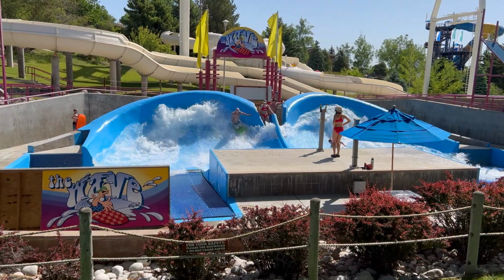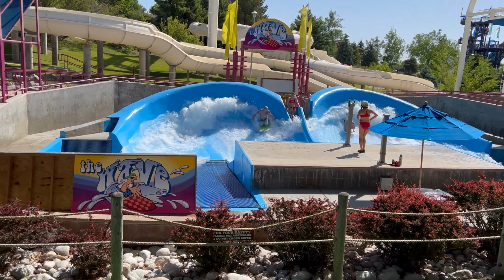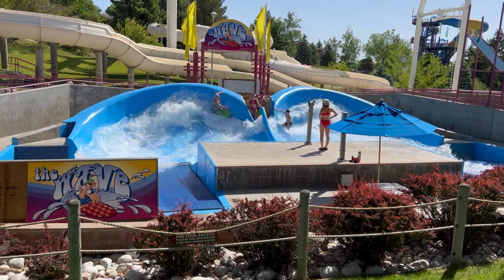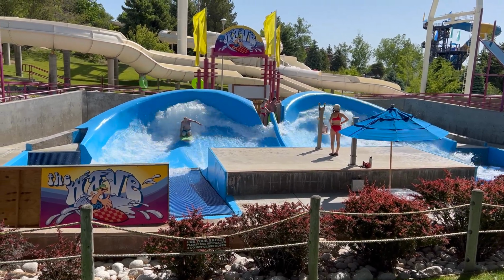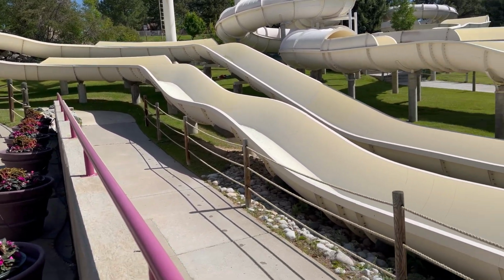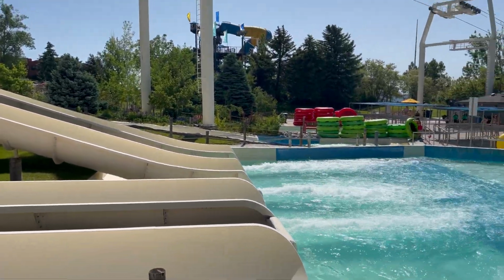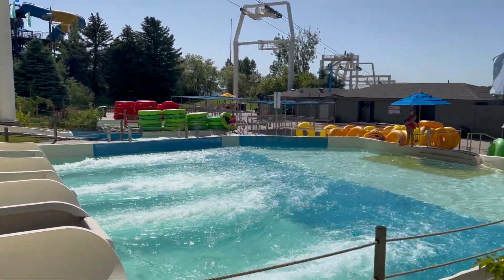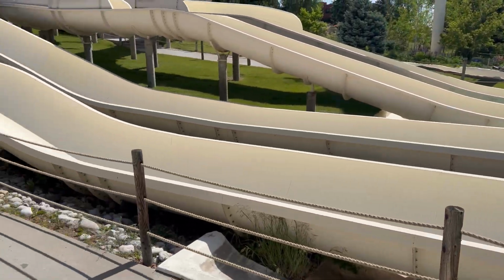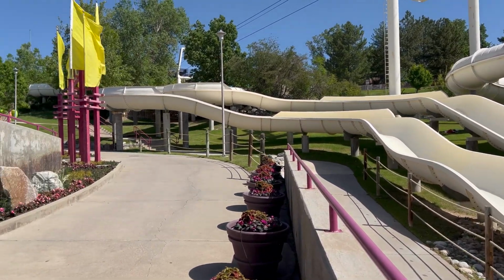Over here to the left of the main wave pool, we have a Waterworld classic, the Wave Surf Riding Attraction. I could never get up on these. Next to the wave, we have a couple really fun single inner tube slides. These are single rider friendly, and the one next to them, family raft slides, are also single rider friendly. But you get your tubes down at the bottom, and do kind of have to hike them up this hill. You'll see that as a theme with a lot of the slides here at Waterworld.